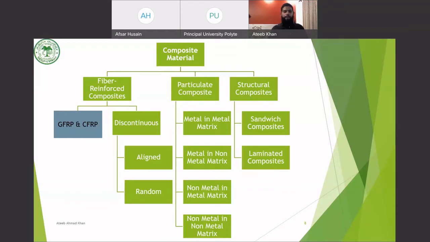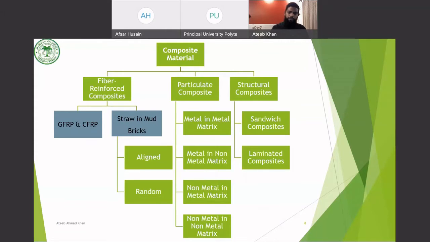And an example of discontinuous fiber reinforced material is straw in mud bricks. Now, straw has been used in mud bricks for a long time to strengthen them, and mud acts as the matrix material. And again, the properties of the matrix material are to support the fibers, to transfer the load among the fibers if they are broken, and to give the final shape and finish to the material.